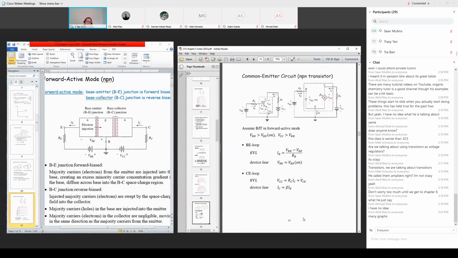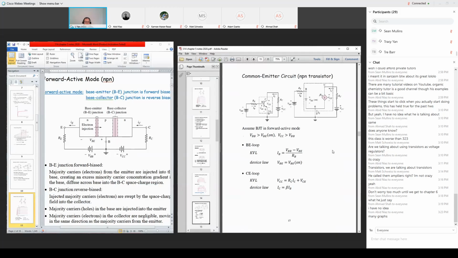Here we replot the transistor circuit configuration we call the common emitter circuit. An example is using an NPN transistor. Common emitter refers to the emitter being connected to the ground, as in this diagram. So that's a common emitter configuration.